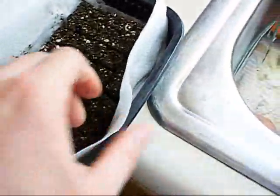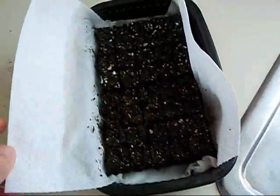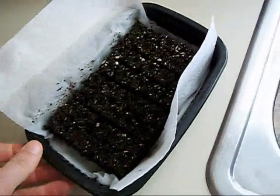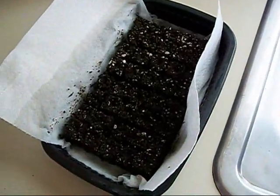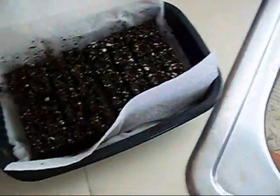Now you're probably wondering about the container and the paper towel and everything. Well, this is just from a TV dinner. A friend of mine at work was having a TV dinner, and I said, oh, can I keep that little tray? That's perfect for what I need it for. Rinsed it out, cleaned it really well.